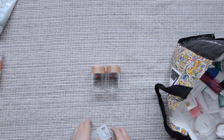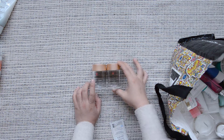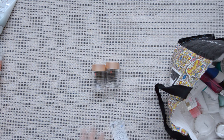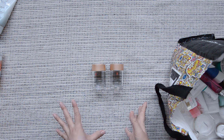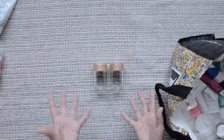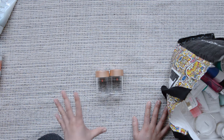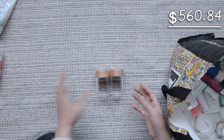Two Elizabeth Arden Vitamin C Ceramide capsules — this runs up to $50 a bottle and comes with 30 capsules. I like this. I like how thin it feels, and when I use it I do notice a difference in my skin texture and overall complexion. I will repurchase this, but perhaps not at full price — I'll wait for a sale and buy it at a bargain.